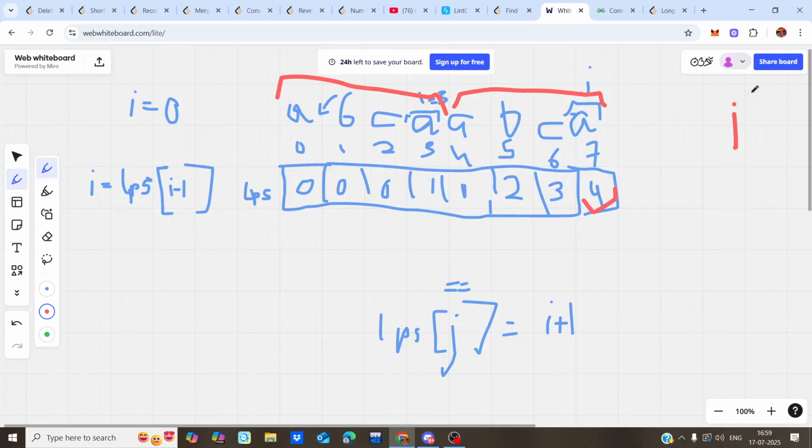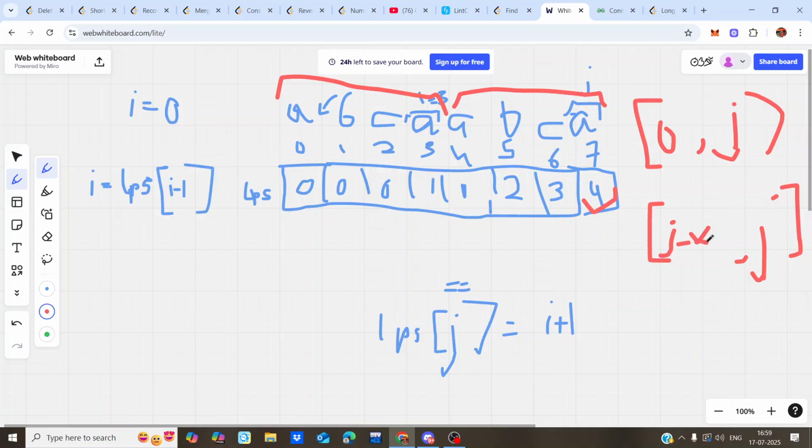So before j at some point of length k, from 0 to j, till j.